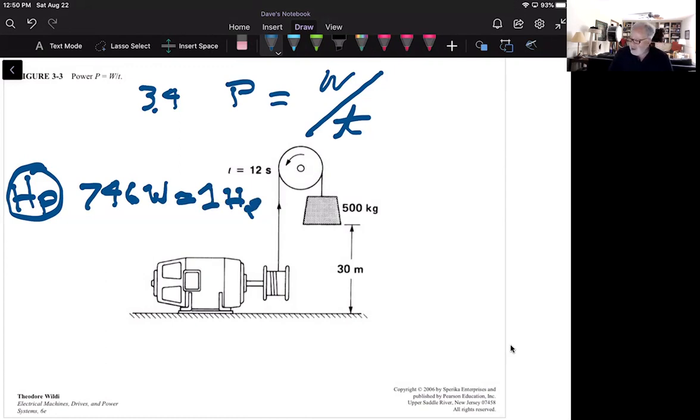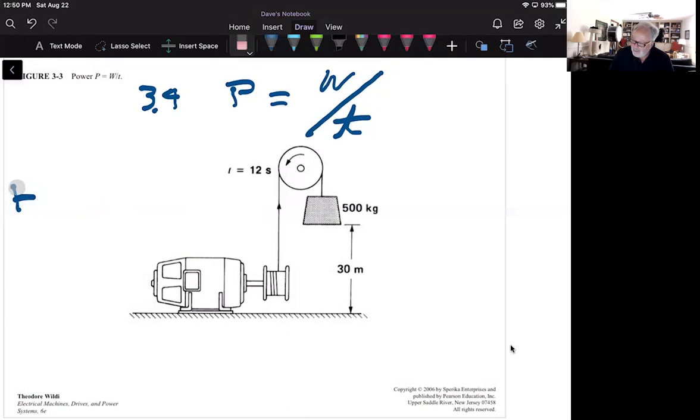All right. And then in the text, he also mentions where this term horsepower came from. It's actually an old term that corresponds to the average power output of a dray horse, a workhorse. All right, so let's put this formula to use. He says that an electric motor, and here is our first electric motor that we've actually viewed, through a pulley system, is going to raise 500 kilograms of mass 30 meters.